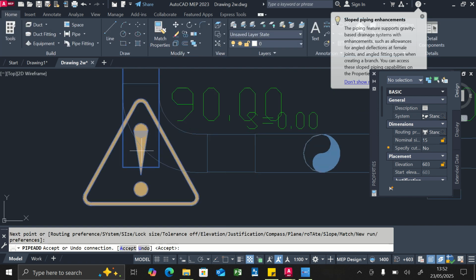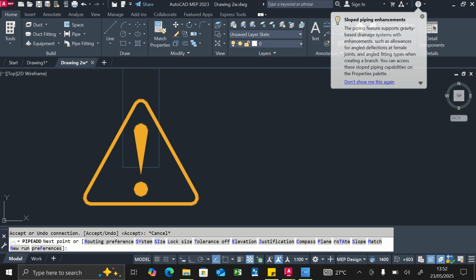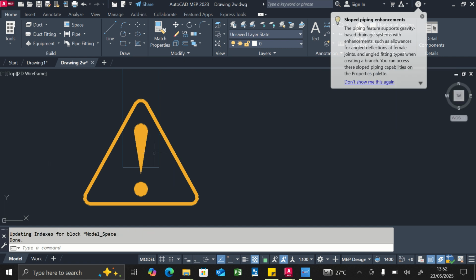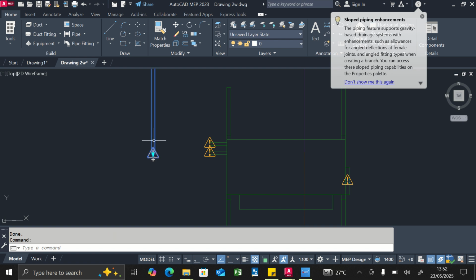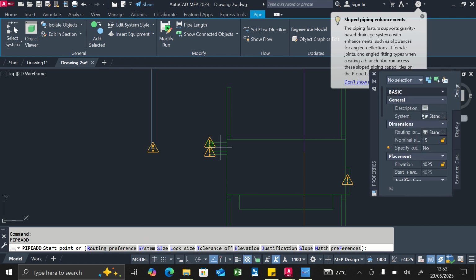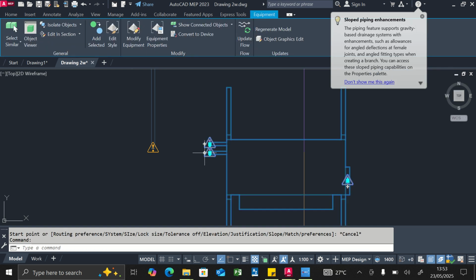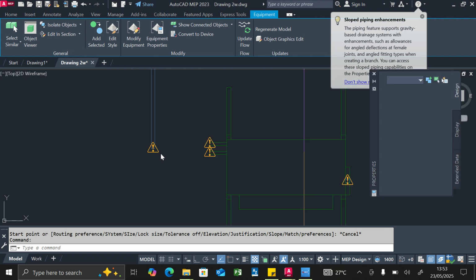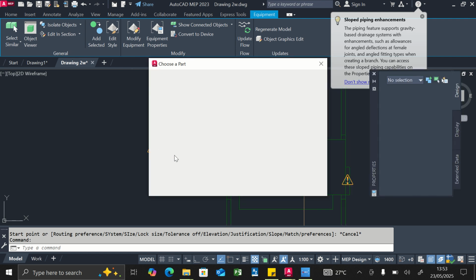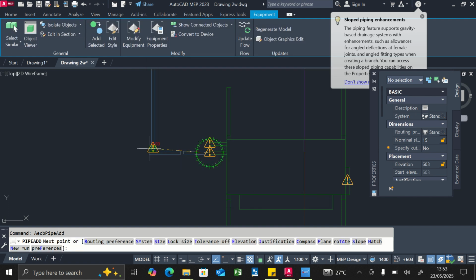So it has connected. Now, first of all, take this pipe and shorten the length a bit. Then click on this, move around the plus sign, add pipes, and then just snap immediately.